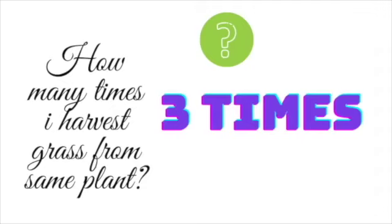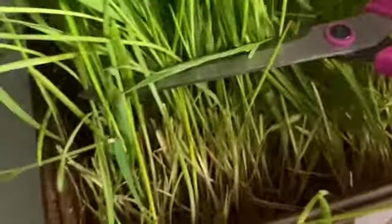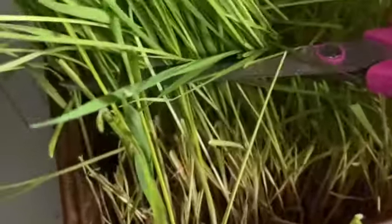Another important thing is how many times you can harvest wheatgrass from the same plant. The answer is 3. After that, you can take fresh wheat, make a new plant, and start using that new plant.